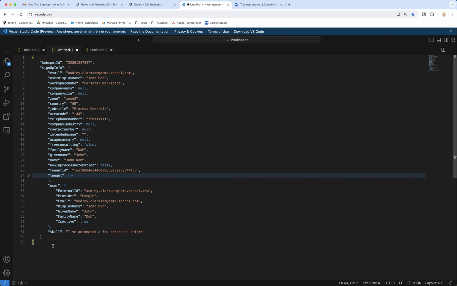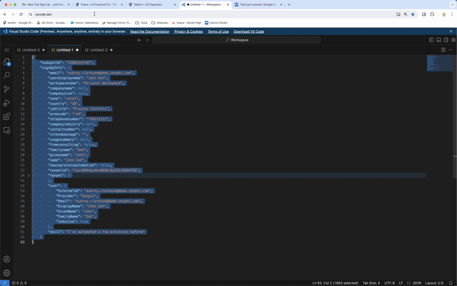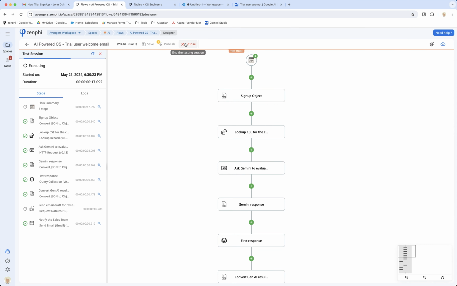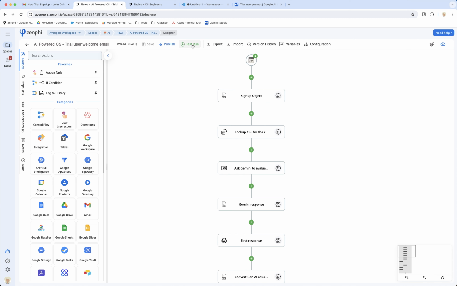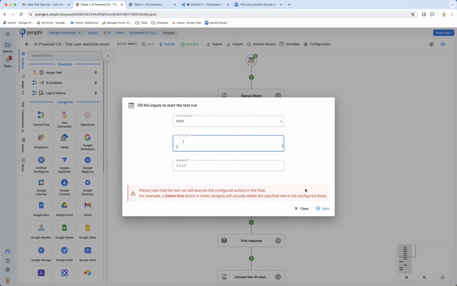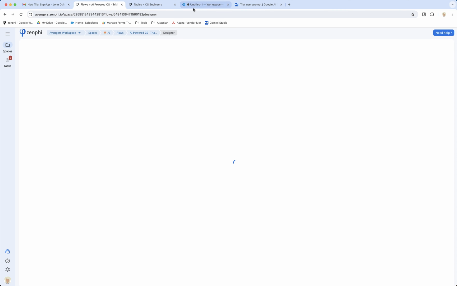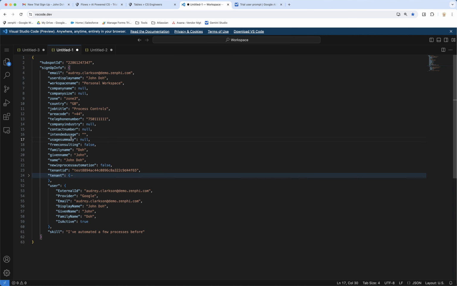Let's create another trial user, or mimic creating another trial user. Press start. In this case, the user hasn't indicated what they would love to use Zenphi for. Maybe they're just having a look.